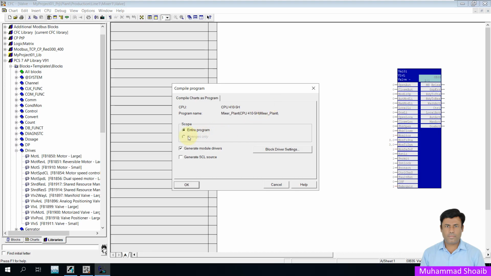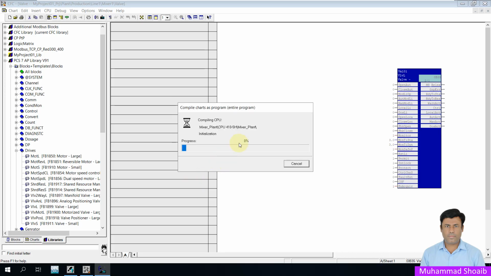So here you can see it's only giving us the entire program compilation option. The change-only option is disabled because we are compiling this logic for the first time. So we'll keep the entire program option selected and press OK.